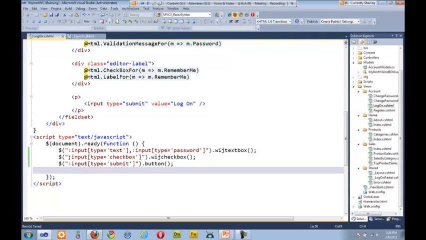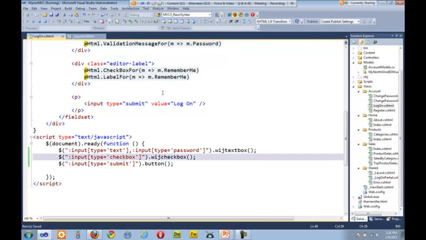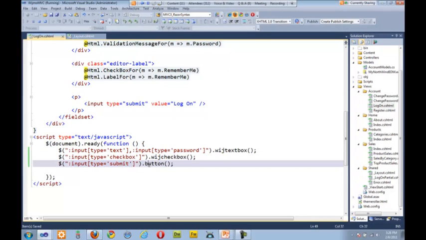And below that, we have the inputs where the type equals checkbox, so that's getting our remember me checkbox. And we have inputs with type equals submit that we're turning into buttons. Now, I'm just putting this on an individual view, but in all honesty, this could be applied in that master layout page.